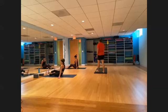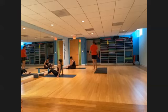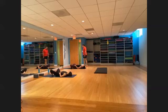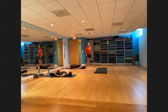Let's go all the way onto our backs. All the way on your backs. Soles of feet together, knees out wide. Let's go Supta Baddha Konasana just for a couple breaths. Breathe nice and easy here.